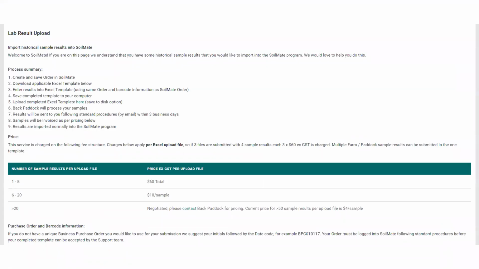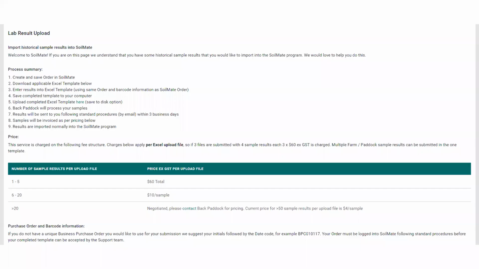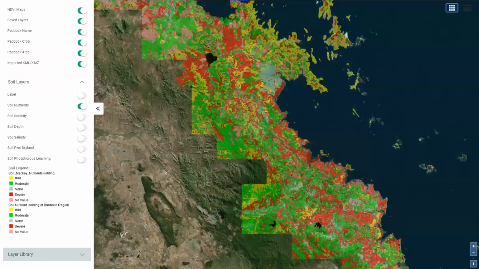Of course, the other side of it from a Western Australian perspective is there was a traditional basis of being able to upload soil tests, and there are new methods, much faster, simpler methods, so that if the soil test didn't originate in SoilMate, as they would have on the East Coast, then there's a means of being able to get that historical data up into the platform. And there's a nominal upload fee for that, if you like, and we're building a new model that's based on per analyte, so it's cost effective.